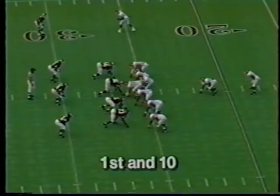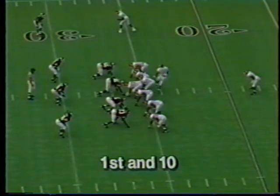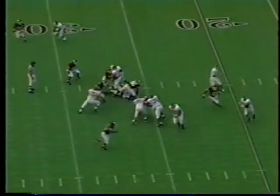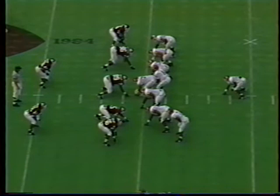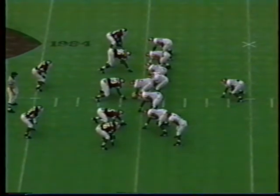First down and 10. They have just two in the game. They have an I formation. Break the I, motion back to the right. Pitch it coming back this way. More big hole at the 40-yard line. Knocked down at the 40. Moore flexed out to the left. The fullback Chandler, the lone setback. First and 10 at the Oklahoma 40.